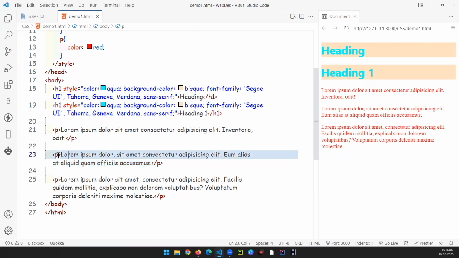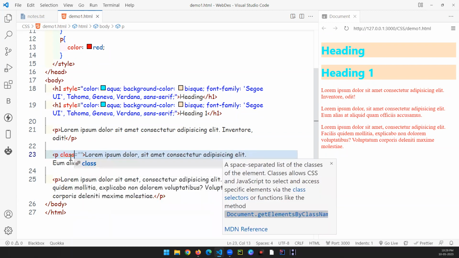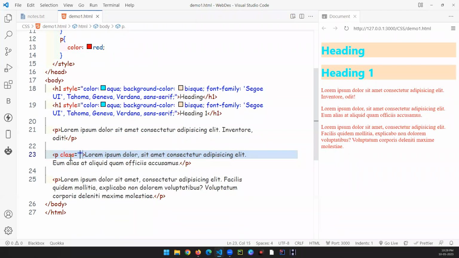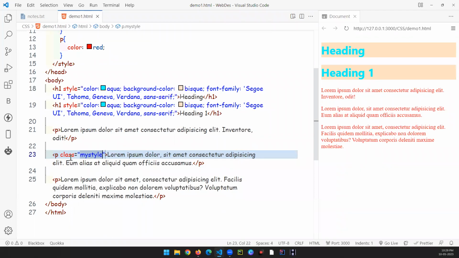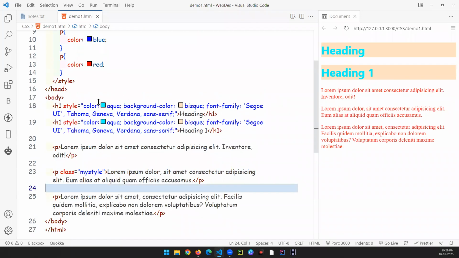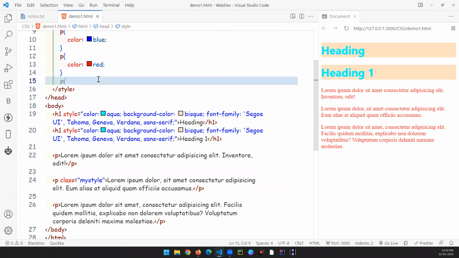For that, I will implement a class over here. Let's have class as my style. Now I will target this particular class name. If I have to target a class, I have to start with the dot sign.